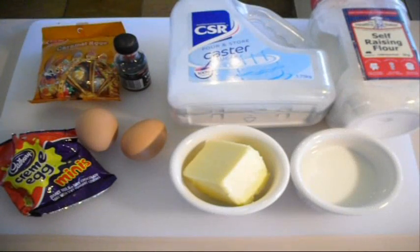So today we're making something really cool for Easter. We're making caramel egg chocolate muffins. They are fantastic and something that the kids can really get involved in and help you out with. So this is what you're going to need.